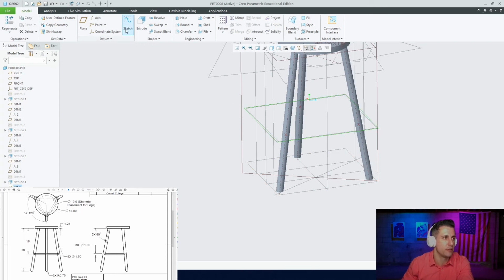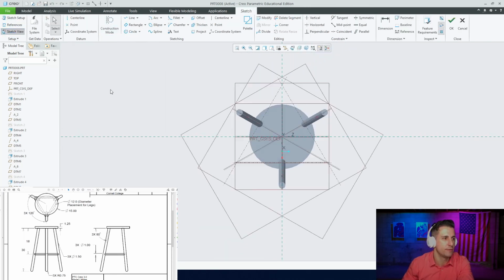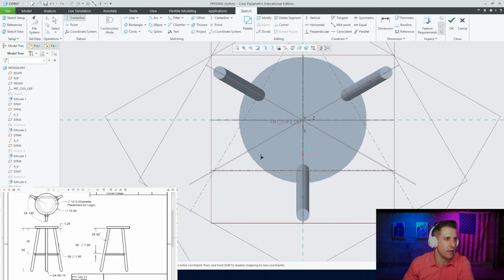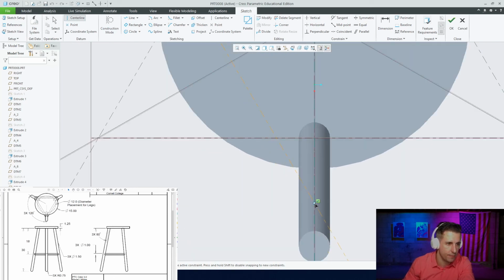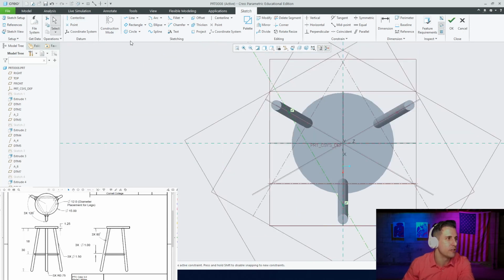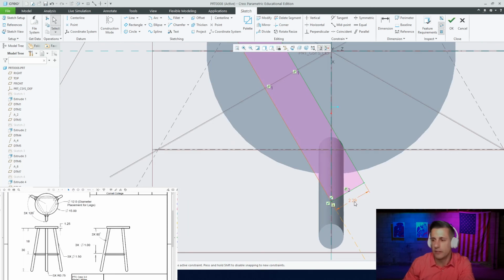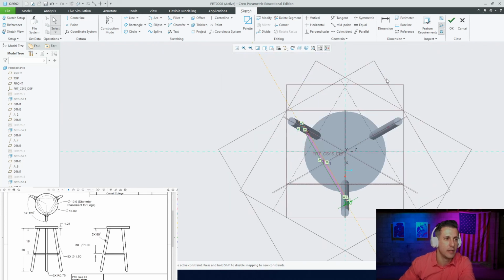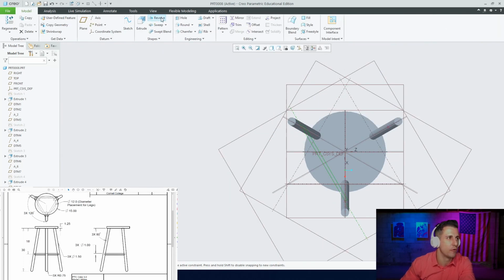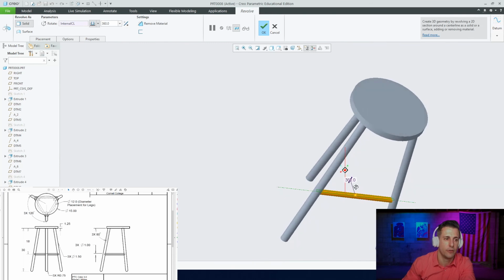So to create our spindles, I'm going to sketch on this plane, go to sketch view, and we'll create a center line that goes right through these points that we just made. And then we'll use a slanted rectangle and select this point, and the spindle radius, if the diameter is 1, this radius should be 0.5. Select OK, and then we're going to revolve this. So there we have a spindle.